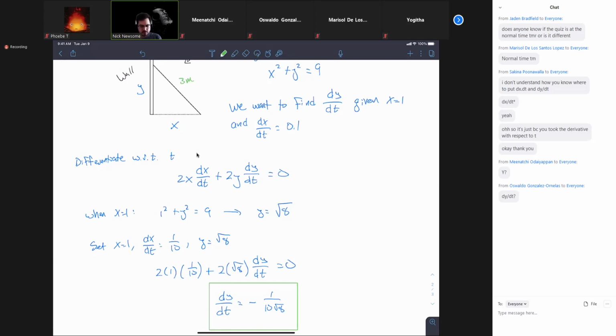All right. So the hard part here was just setting up the problem. Once we had the problem set up, we were in business with just doing our standard related rate stuff. Differentiate with respect to t, figure out all the quantities that you can find, decide which one you need, and then find it. Right? And the one thing that we can say to help check your answer is that this minus sign makes sense, because the ladder is falling down.